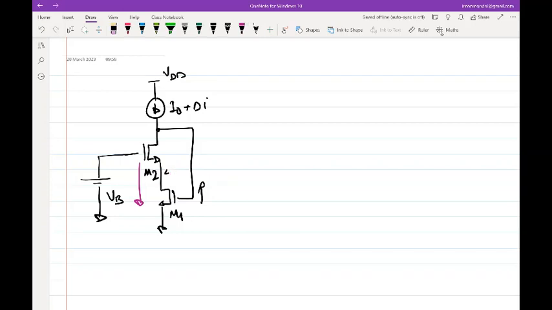Now, once you are convinced with the argument, you have to do an analysis and, to start off, ensure that these transistors are in saturation. If they are not, then whatever we are doing has no meaning, because ultimately we would want to design amplifiers or use it as a bias circuit for some other amplifier and so on. So the quick calculation that we did was, let's assume W by L.